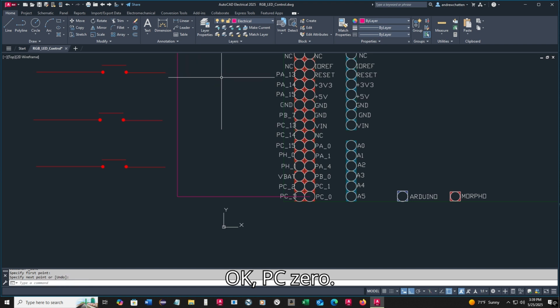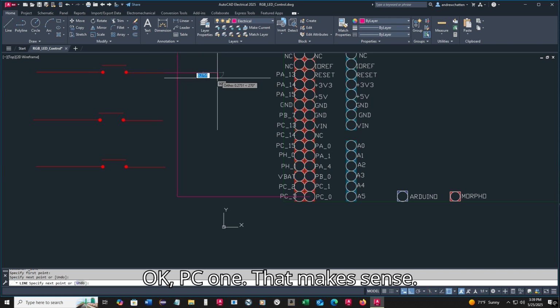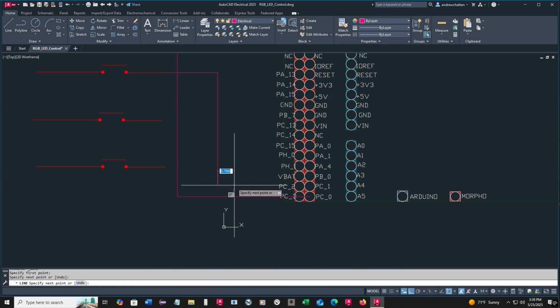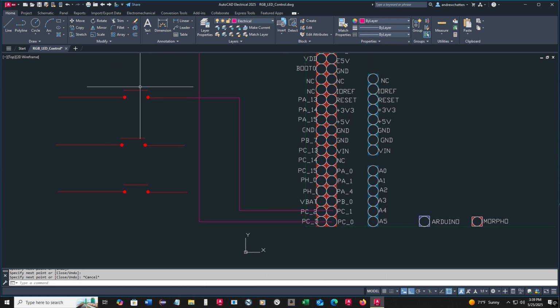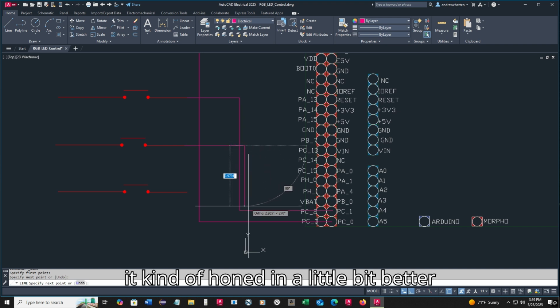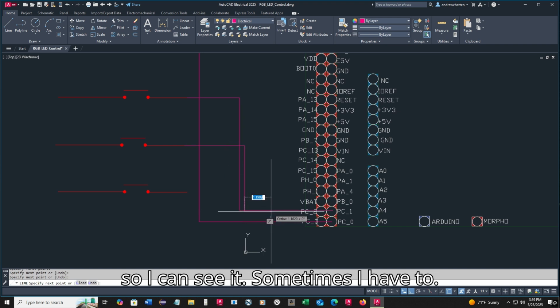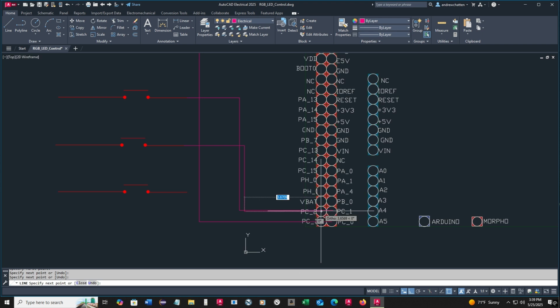Okay, PC0. Okay, PC1. That makes sense. We of course have to get it kind of honed in a little bit better so I can see it. Sometimes I have to zoom it in.